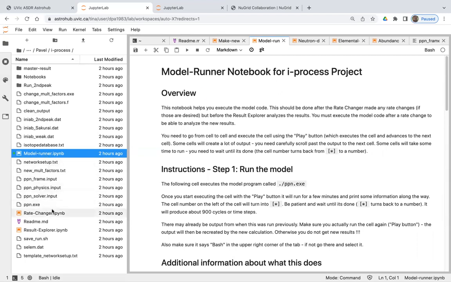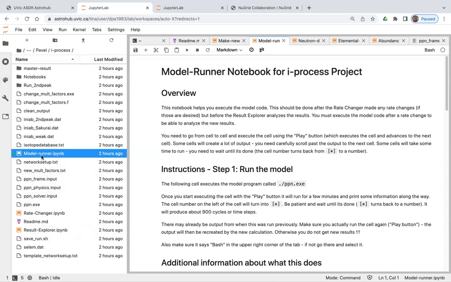I process. This Result Explorer notebook allows you to do a very simple analysis of computational results that you obtained with Model Runner notebook. But these Result Explorer notebooks in each directory were developed initially for high school students. So therefore, my point is that they are quite simple for research. You can still use them just to learn how, in principle, to use TINA computational tools, right?